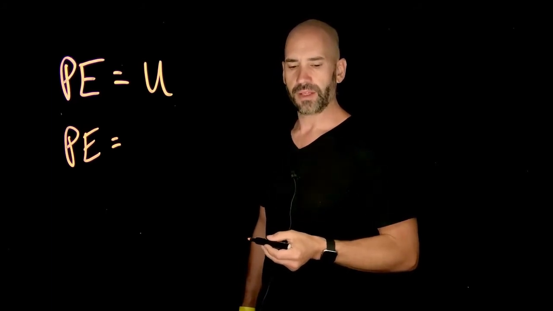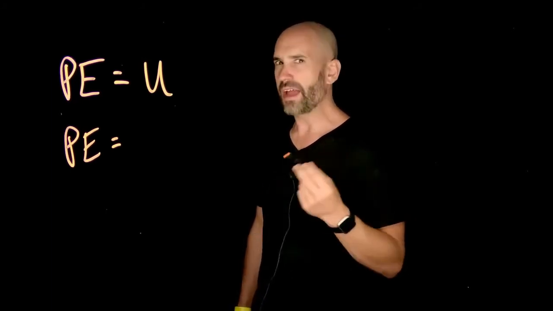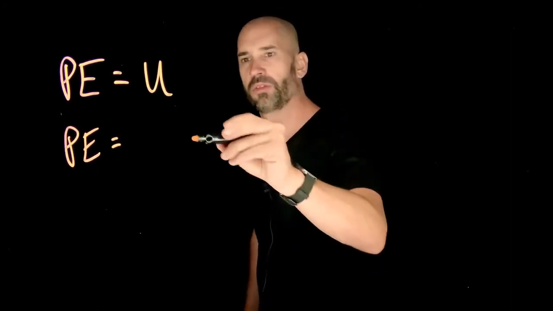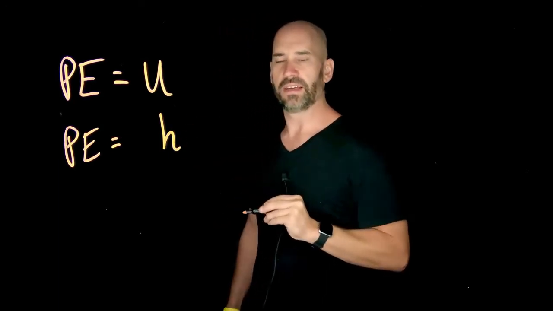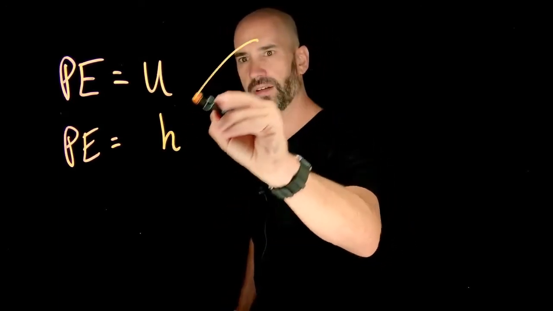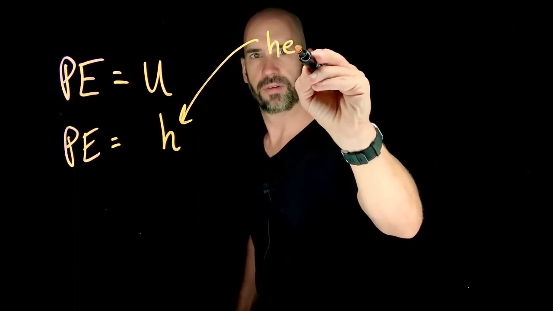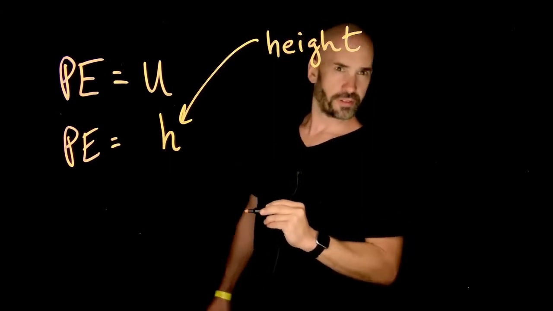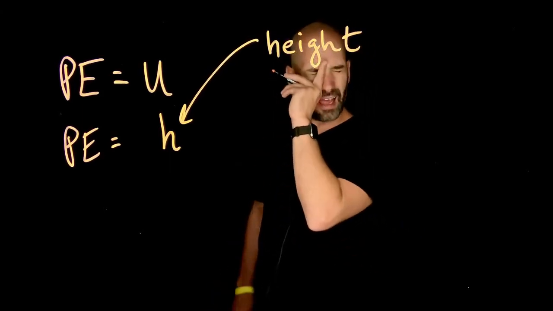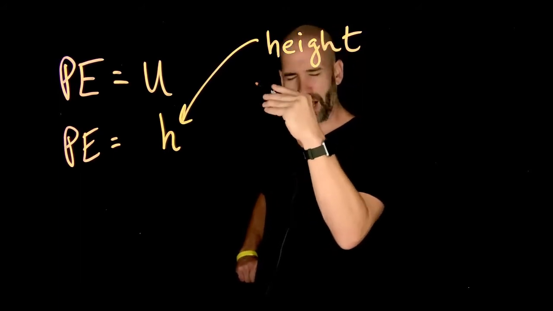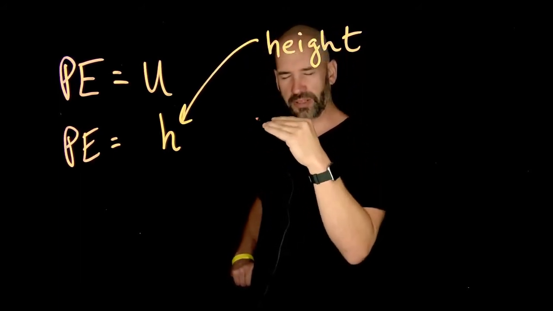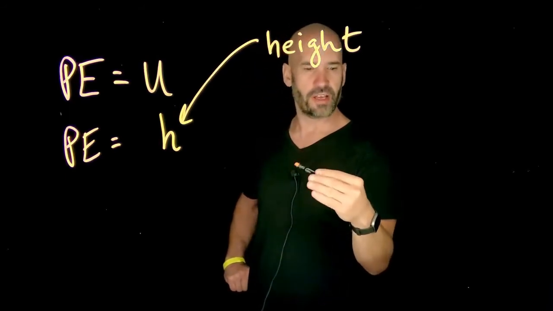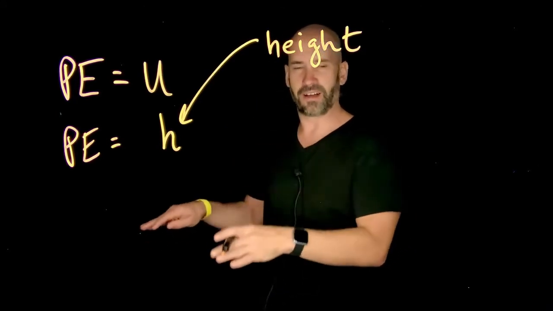Well, you might think, well, the higher I am, the more potential energy I'm going to have. And you would be correct. So the height of an object, h, is something that potential energy depends on. Okay. What else does potential energy depend on? Well, I would have to say that if I were on Mount Everest on Earth compared to something like Mount Everest on the moon, I'd have more potential energy on the Earth, because on the moon, I would just like lollygag down to the ground, right?